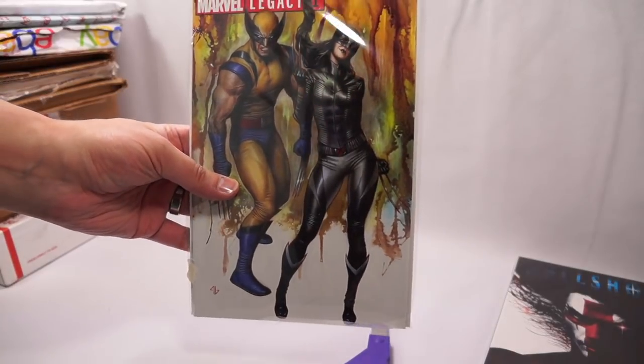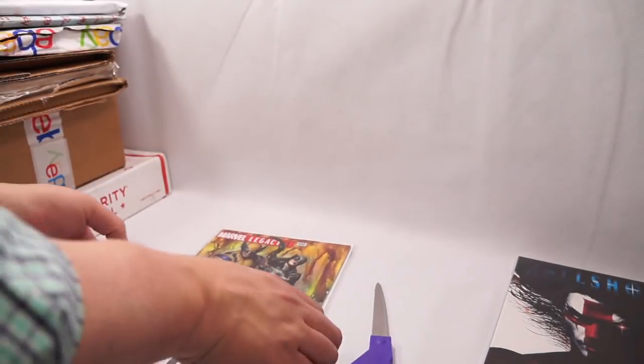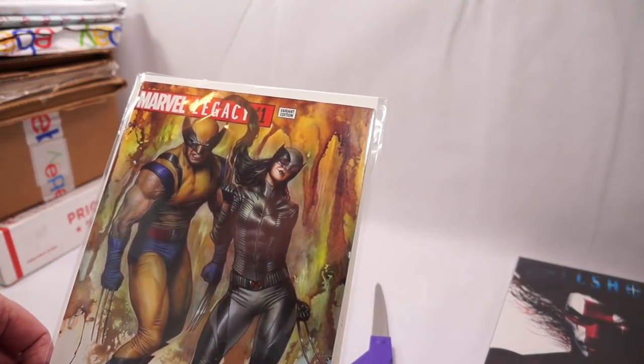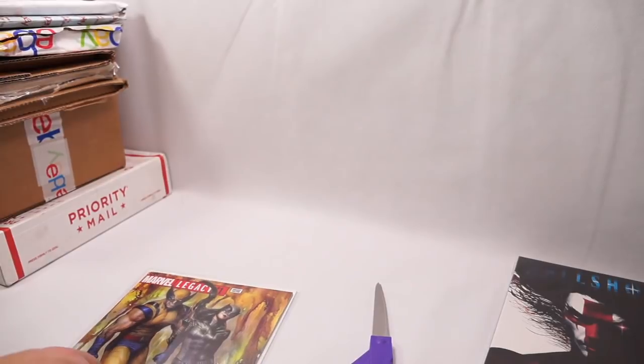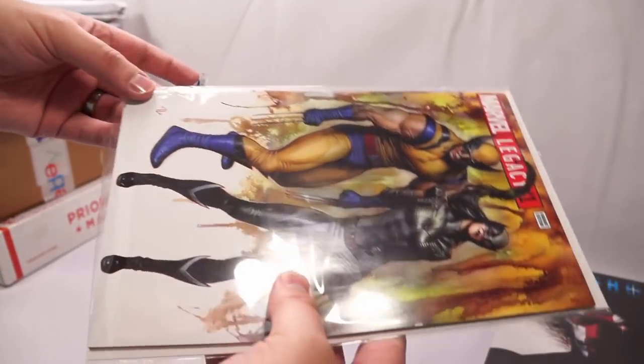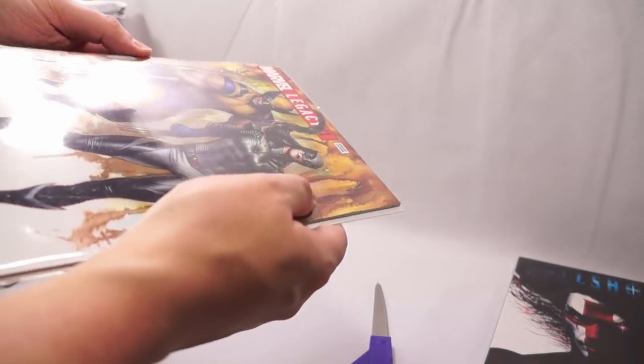And this is a Marvel Legacy number 1 Granoff cover. I actually bought this for Granoff design. It's actually a really cool cover. It made Laura look like such a snot. It's awesome. Oh, the book or the bag actually broke on me here. Wow, that was holding on like crazy. The book is in good shape, though. It doesn't look like it got bounced around too bad. Awesome. Happy with that.